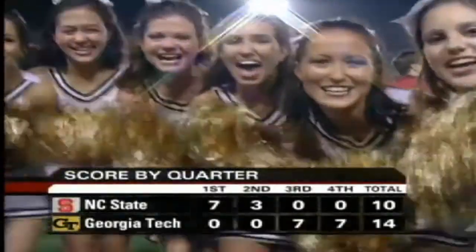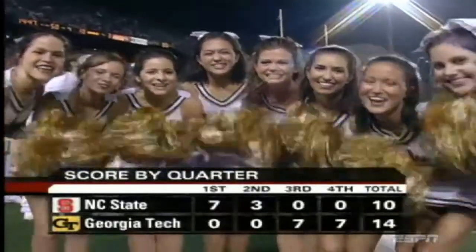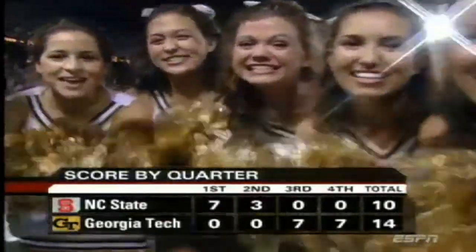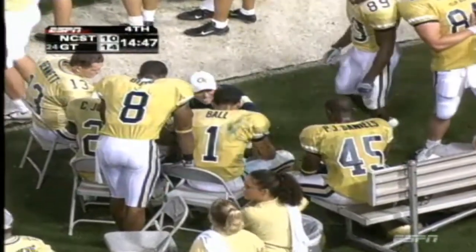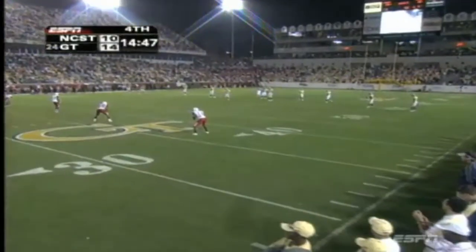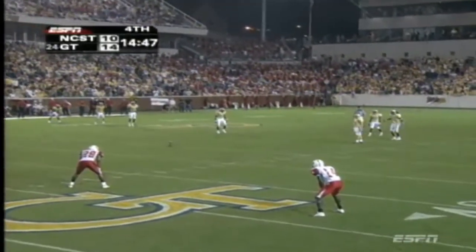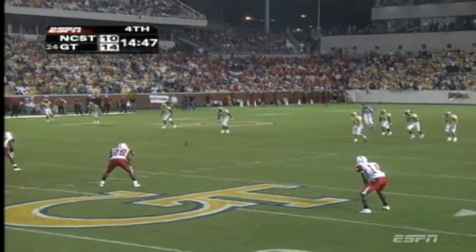One score per quarter. 40-yard touchdown pass to Brian Clark made it 7-0. John Durante's field goal made it 10-0. Reggie Ball to Calvin Johnson in the third made it a 3-point game. P.J. Daniels just capped off a 5-play, 47-yard drive. Hey, it's the way things are right now in Atlanta. The home team leads by 4. The Braves are leading the Astros 5-1 at the bottom of the 7th, 3 miles south of here at Turner Field. And on the campus of Georgia Tech, leading by 4 in the 4th.